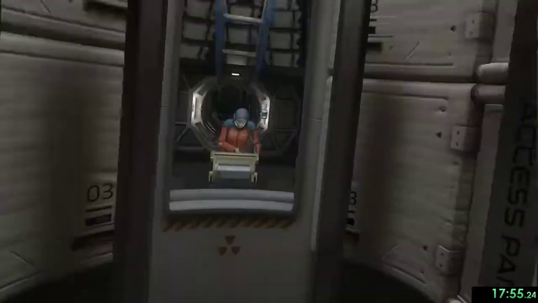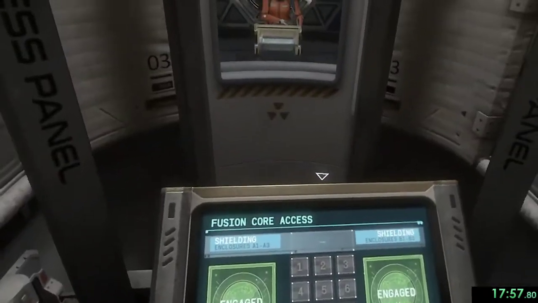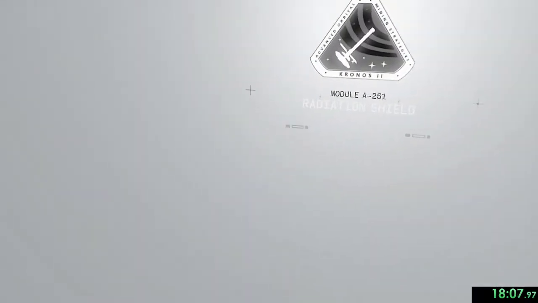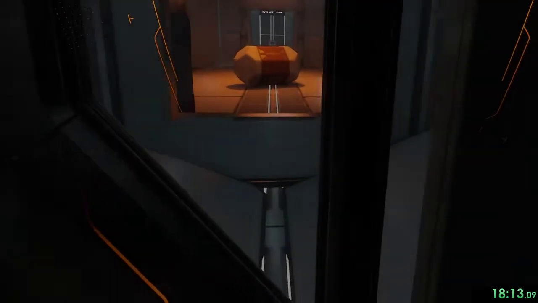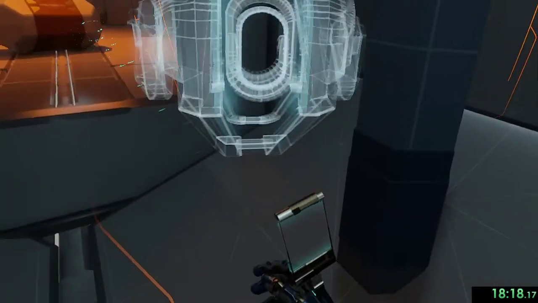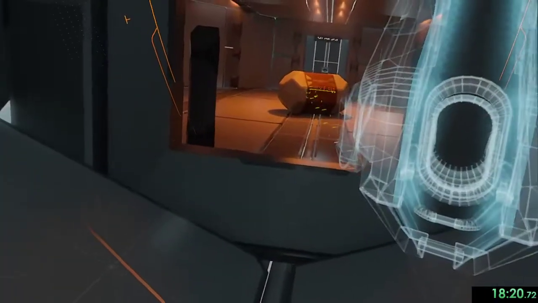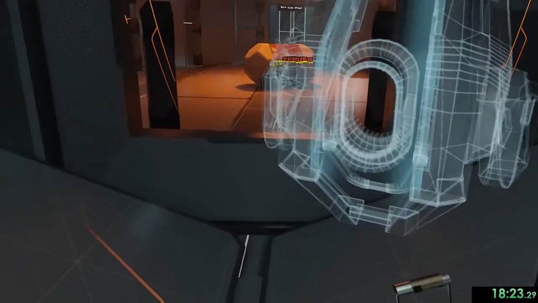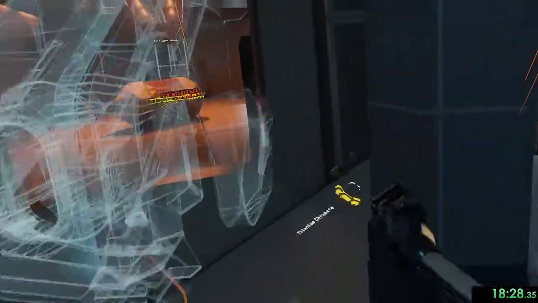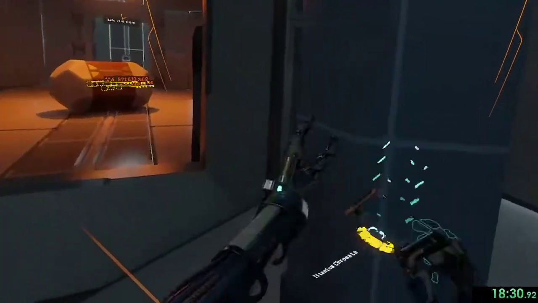I should finish calibrating my radiation shield before we continue. Acknowledged. Standing by. Module A, 251. Radiation shield. Your scanner can detect hazardous radiation fields capable of damaging you. Please activate your scanner and use it to assess the irradiated area ahead. Your scanner places tracking points that display the area's radiation level. When you are ready to proceed, please exit the activation pod.